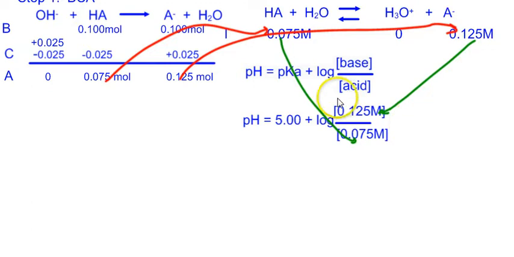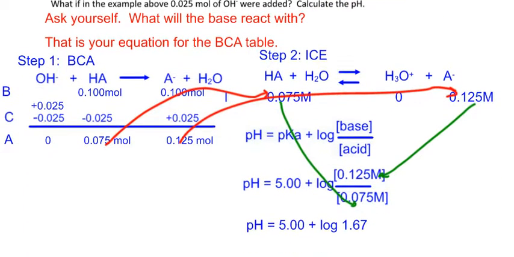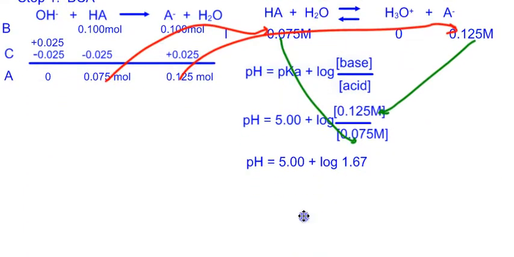Now wait a minute. What is this ratio? Is this ratio greater than 1 or less than 1? Yes, it's greater than 1. Okay, it's 1.67 to be exact. Now what I think is so cool is, remember what we subtracted last time by? We subtracted 0.22. Well, you know what we're doing this time? We are adding 0.22. And there's my pH.